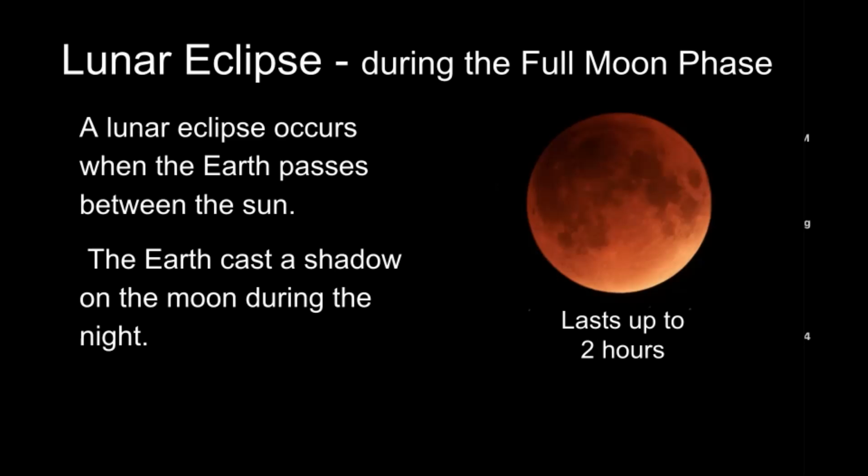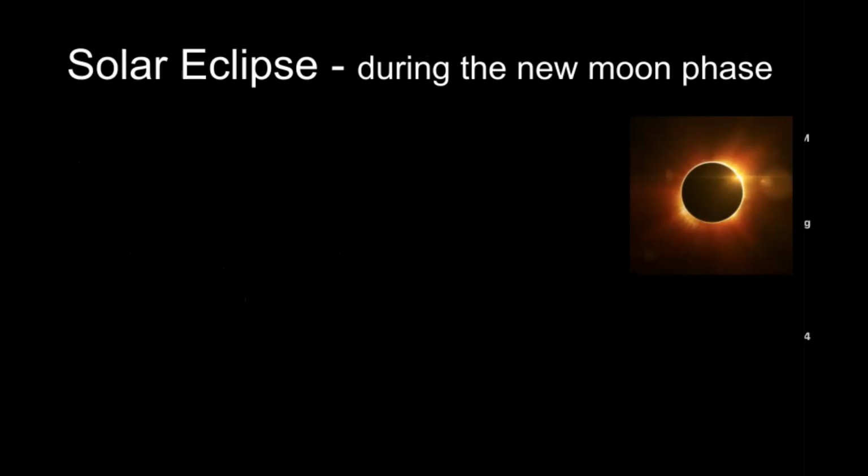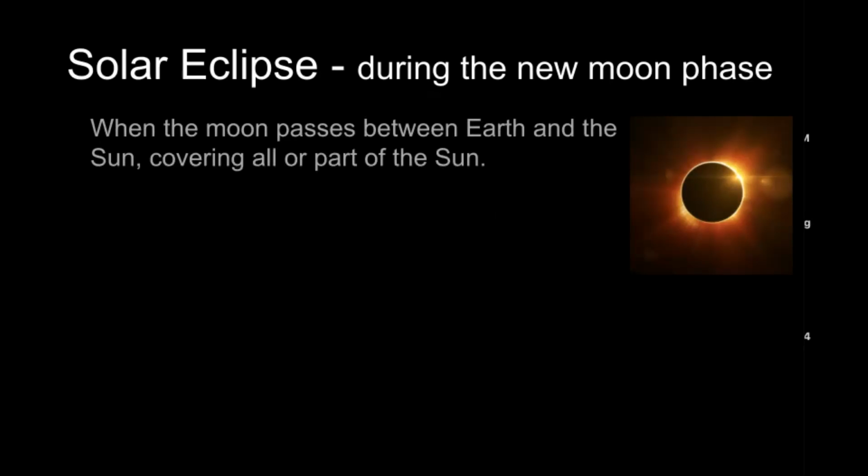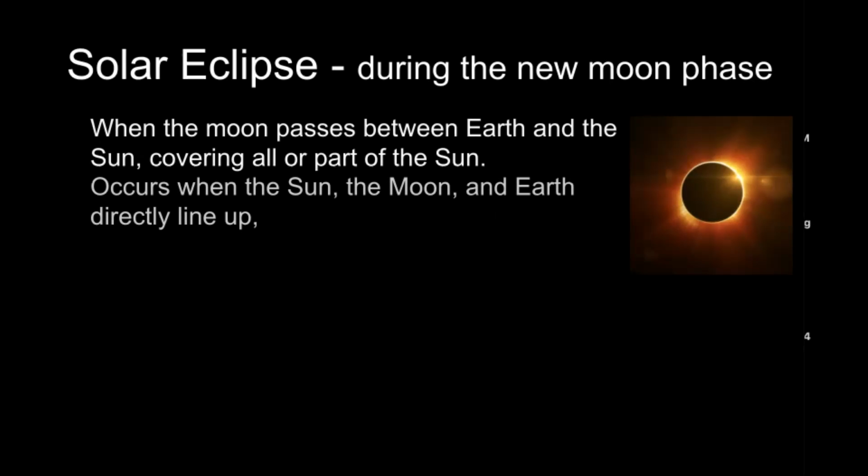All right. So now, somebody mentioned we also have a solar eclipse. This is when the moon is on the opposite side of its cycle, so it's during the new moon phase. This is when the moon is passing between the earth and the sun, right? So instead of a new moon, now the moon, just like our warm up, is going to completely cover the sun. But in order for it to do that, they have to line up perfectly for that to happen.